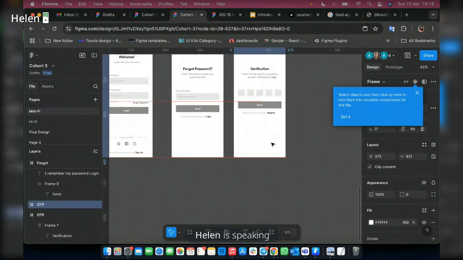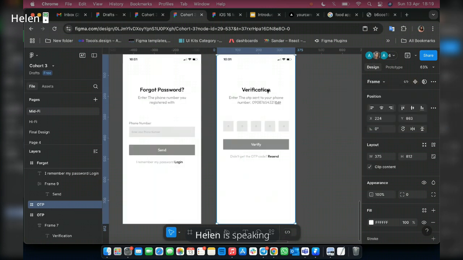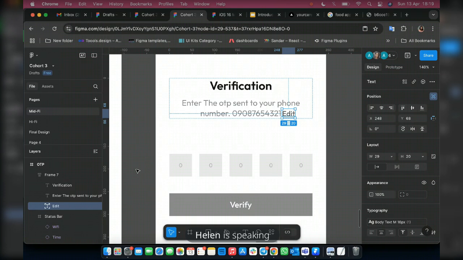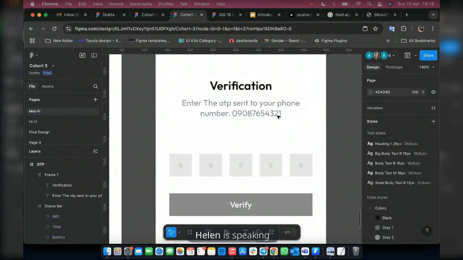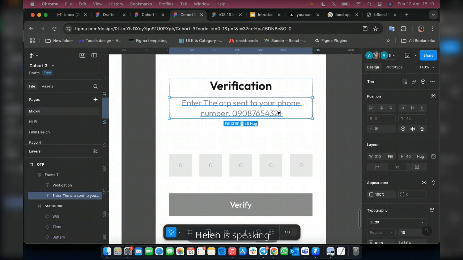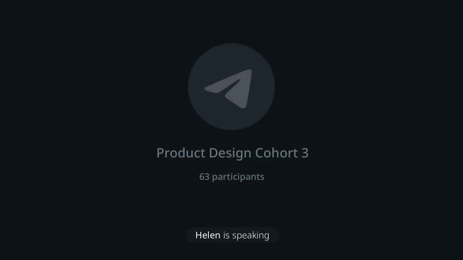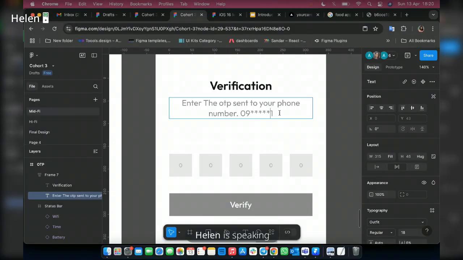So I'm just going to click on this, take out this edit, and then put a star maybe at these numbers, star 1 2 3 4 5 6 7 8 9 10 11. Yeah, so this is how it's going to be.